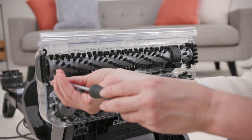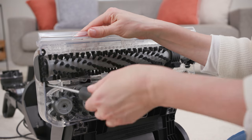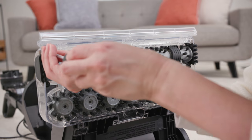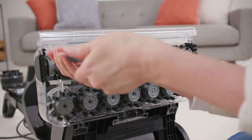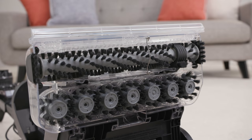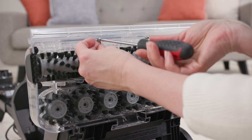You can now replace and tighten the four screws on both of the side brushes. Then refit the metal pins and replace and tighten all four screws to secure them into place.